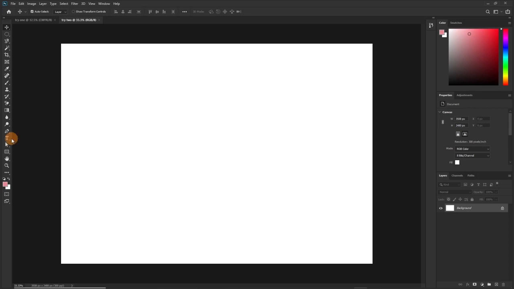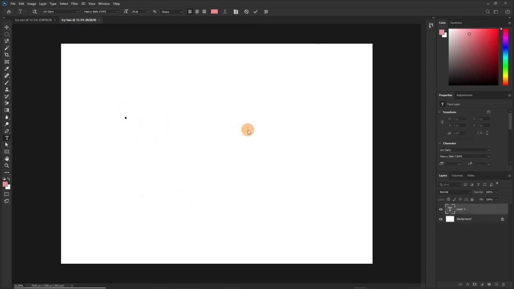Now let's work with a tool that will be explained in detail in the next tutorial. Let's work with the type tool. To activate the type tool, click on the type tool. Choose either of the options you have here. Move your mouse over to your canvas area, this area on which we are going to work. Now click once and have the cursor showing. What do we want to write? Let's say we want to write testing try to document 2. Let's type it out.